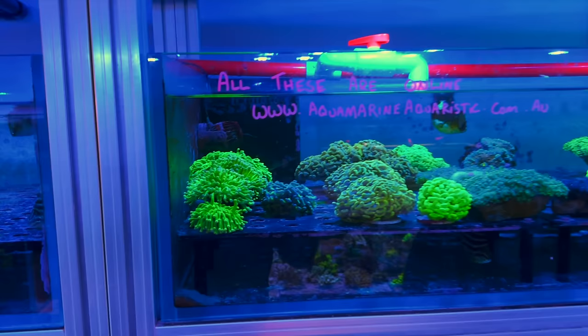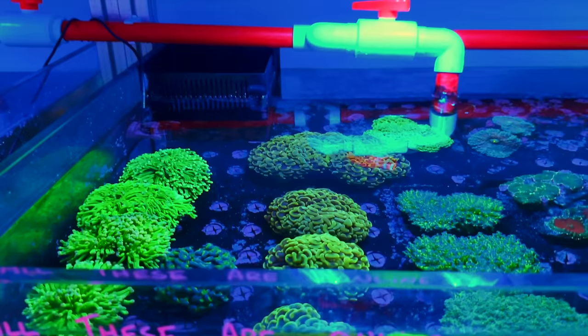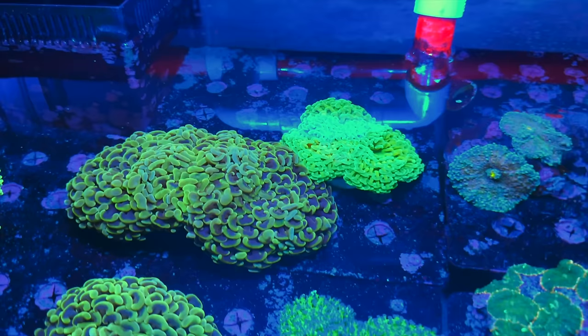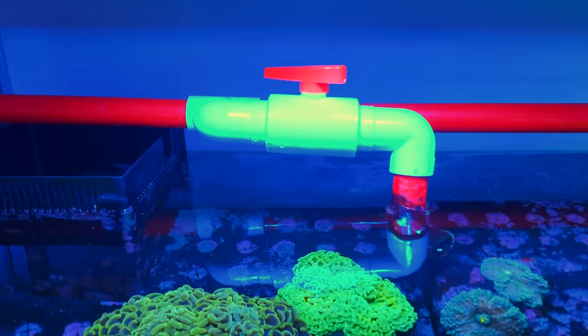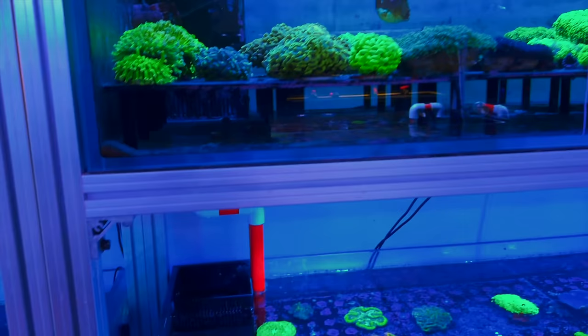We've got some more coral online here — our Hulk torch, some hammers, gold hammers, yellow hammer, Toxic Greens. This guy here has a very nice bright colour. They've been here for a long time — originally one big piece that we've fragged up. They've healed over and are showing good signs of growth, ready to go, healthy as a daisy. Beautiful pattern, nice extension. Look at the colour contrast between these two — someone's got to pick those up and sit them next to each other. And at the back, there's the yellow stem — we've got a fair few gold stems hanging around. Beautiful piece, a nice high-end hammer for sure.